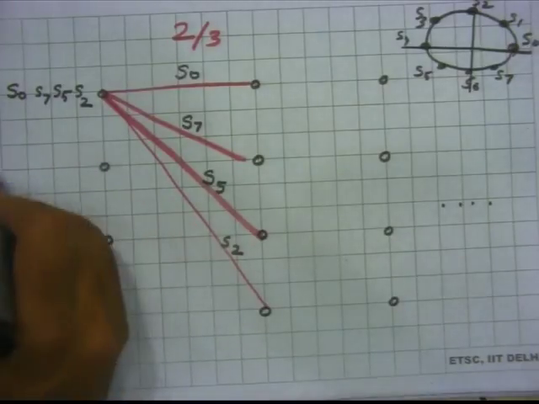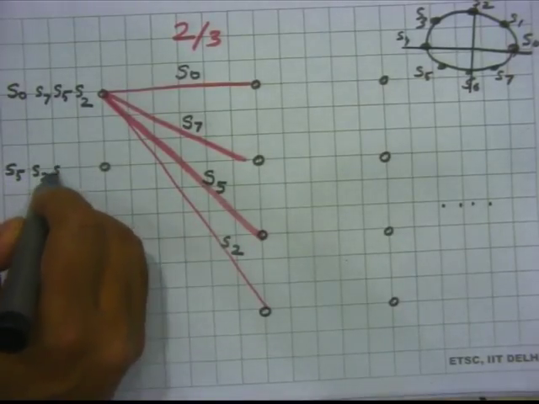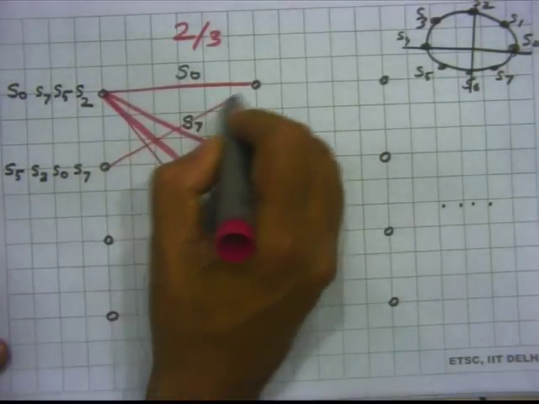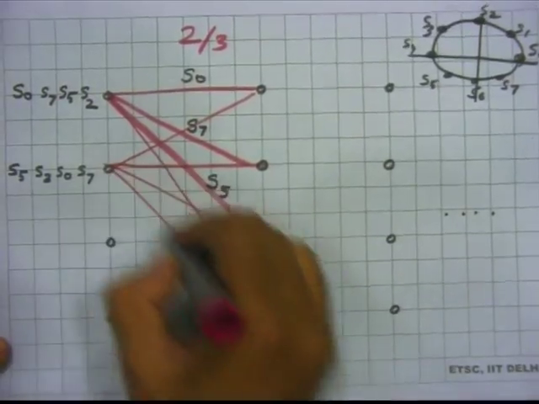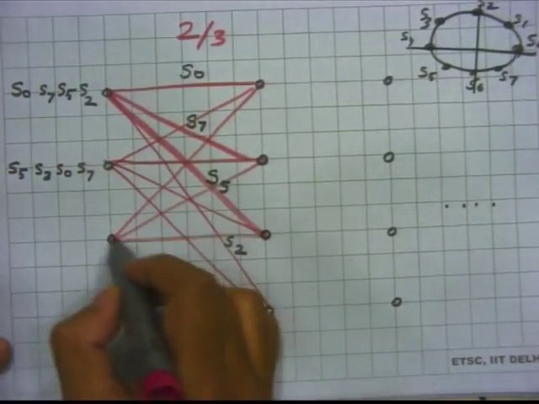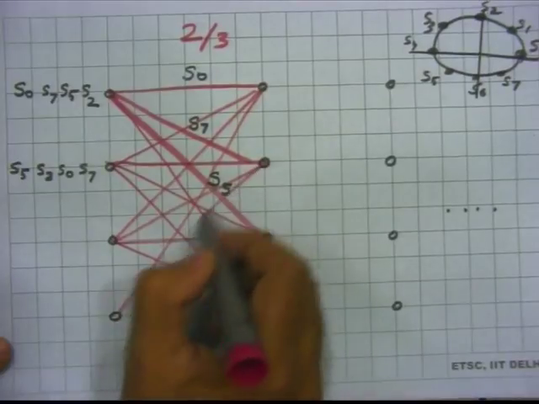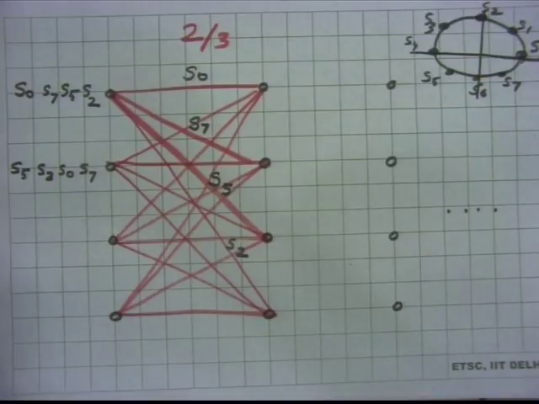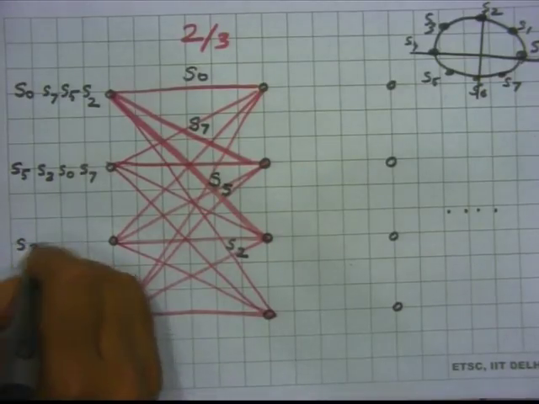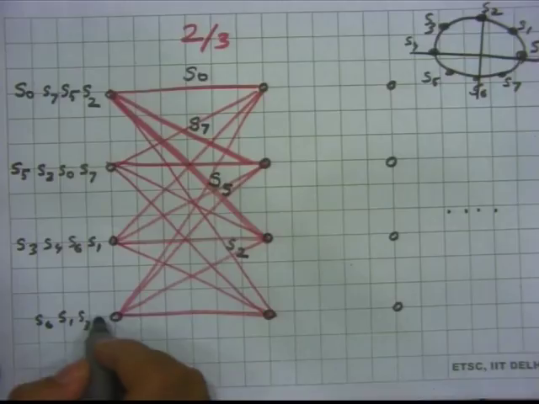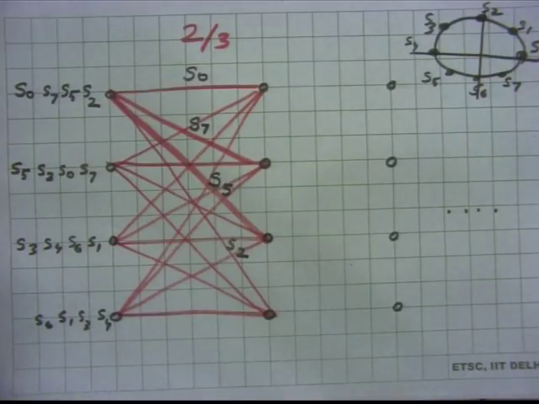Similarly, for the next one I can write S5, S2, S0, S7. Of course, it will be easy to start connecting them and labeling and so on and so forth. And similarly, the third one and the fourth one, and this repeats. So, we just fix it and write out the trellis S4, S6, S1, similarly S6, S1, S3 and S4. Right. So, we can always write a trellis diagram in a compact form.